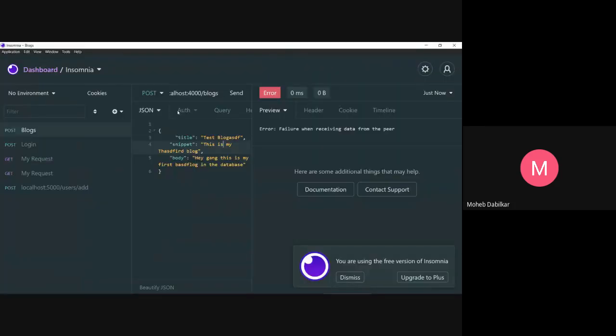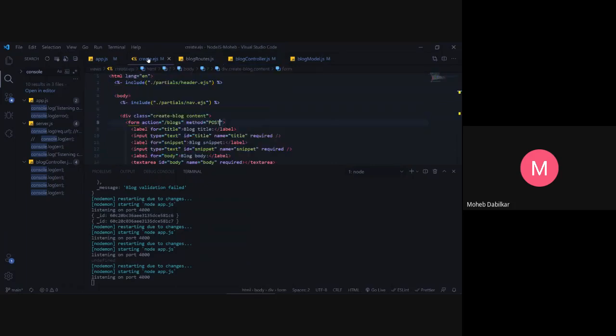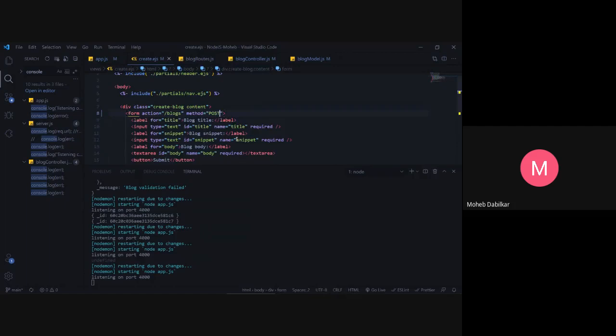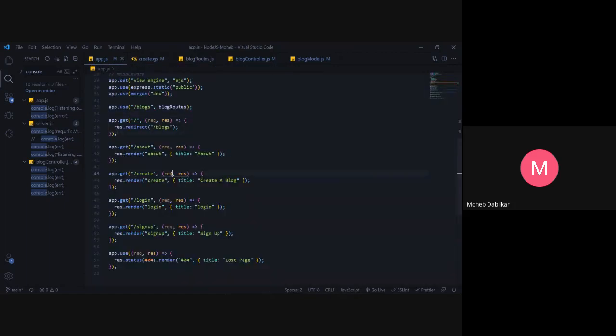All right, all right. Let me just cross check the code. Okay, so this is supposed to be the controller, and then when we go to the create.ejs file, whatever the app.js file, what does it say?